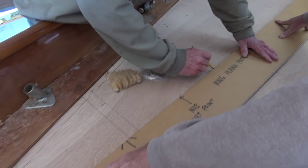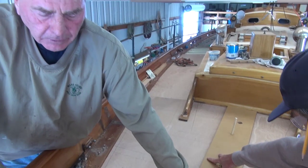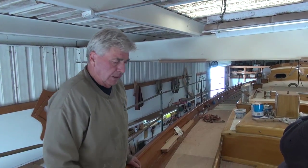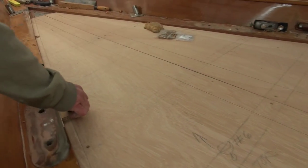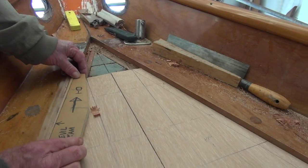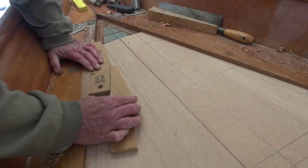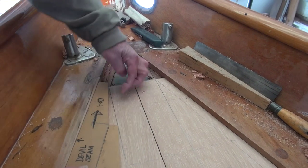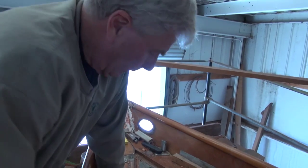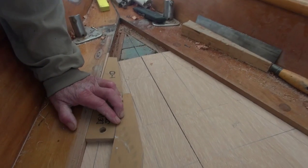No, they'll be part of it. When the actual king plank goes on, before it goes on all the planks will be sitting in here with their nibs in them — ready, done. Then we just take this and make a pattern of the king plank, glue little pieces on the pattern, and transfer that to the actual piece of wood. See the planks coming in here — they're going to be nibbed into the king plank. It comes out like this, stops here — see the points? So when we go to cut a plank, we just cut the end to one of these shapes and bring it to this point. Then we know we're good.